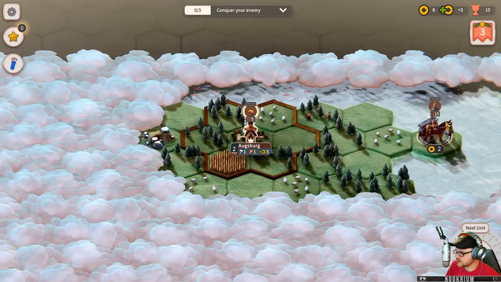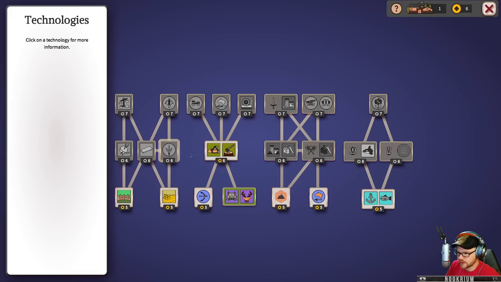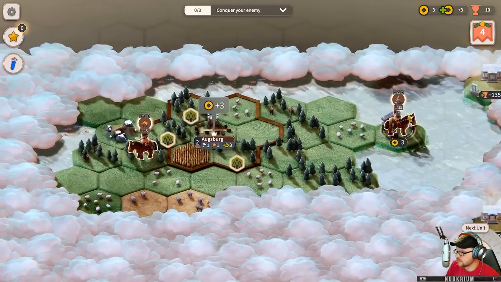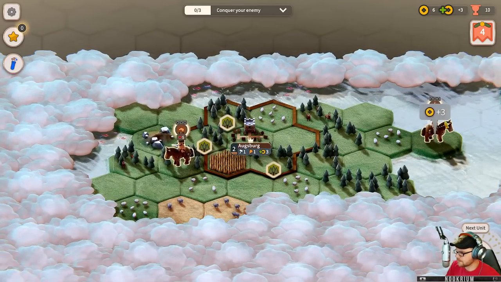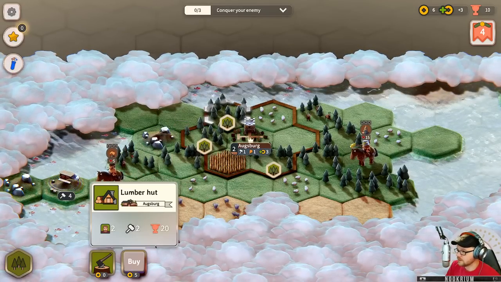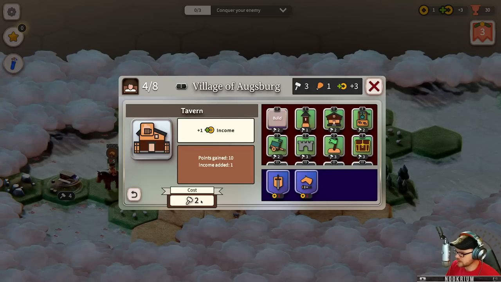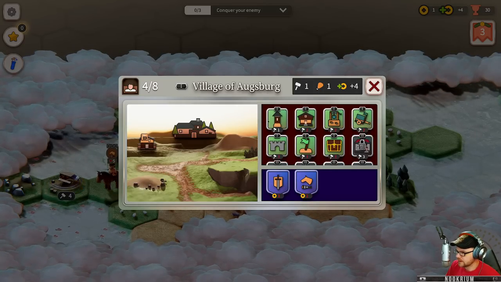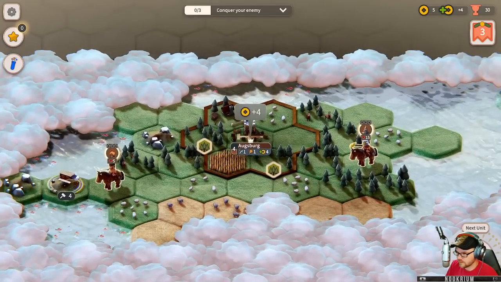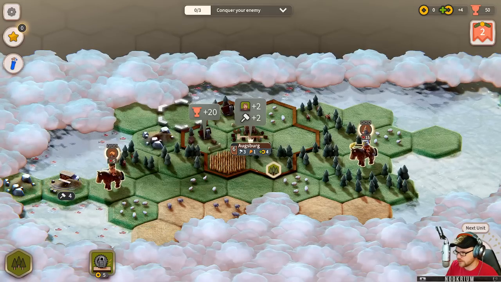Okay. Let's go make some money. And I want that tech. Okay, we'll go get those next turn. You claim that gold. Around there. We'll grab one of those. Okay. Tavern gives me money. That's what we want. I'll take the money. And we'll save the rest for next turn. Plumber huts. So out here we can put a sawmill, which would be a good spot for it.